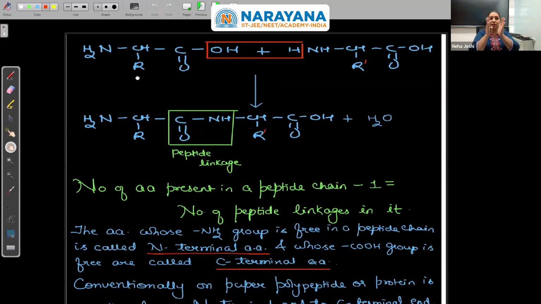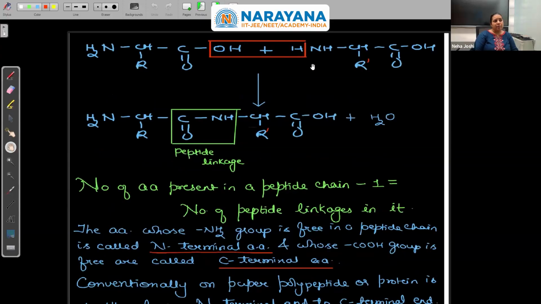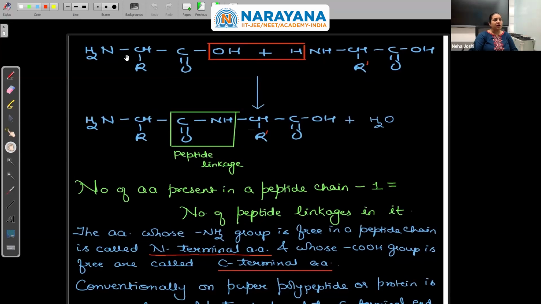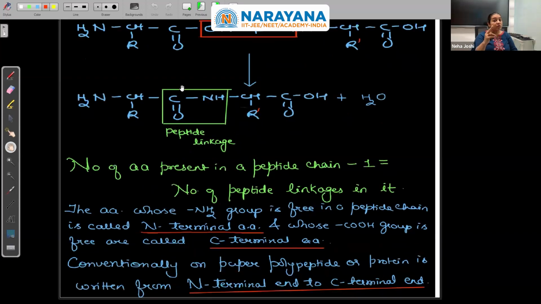Whenever the 2 amino acids combine, see the acidic part and the amine part, they are reacting and removing water. So we got this amide linkage. Okay, this amide linkage we call this peptide. Now, whenever you write the peptide linkage, there are 2 possibilities. You can use acid of R1 and amine of R2, or you can use acid of R2 and NH2 of R1. So those 2 will be treated as different peptides. They are not identical. Okay, that is a rule.